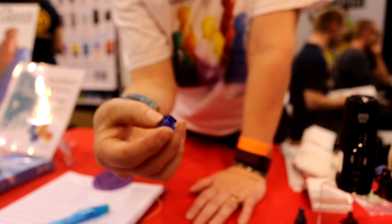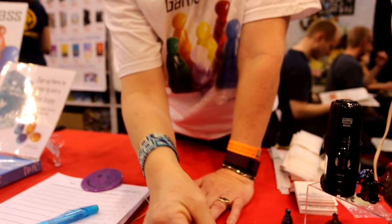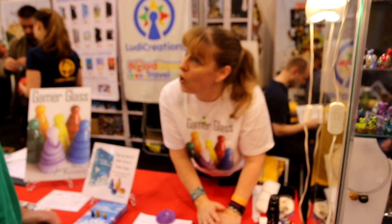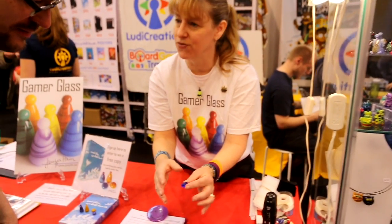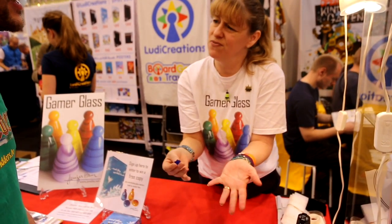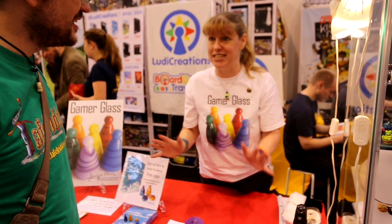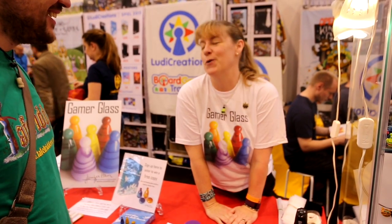So these are new, right? Those are new. Actually I've sold out of all of the sets of colors, and now I've just got a few individuals left. But I'll be making more when I go back to my studio in England. They look delicious. They look like candy. I know. Well, they came kind of this matte color from when I got them back from the water jet cutter, and they looked sort of dull. And so I sent them through the kiln again, and they got all glossy and sparkly and pretty, and I was like, oh, candy. Glass candy, so. Okay, sure.